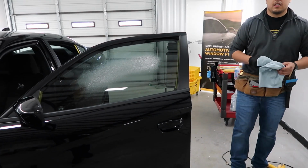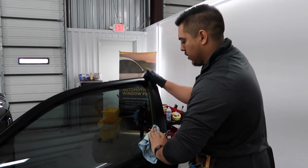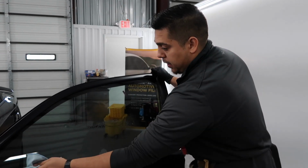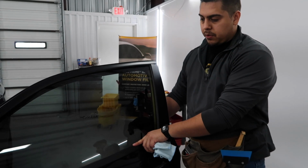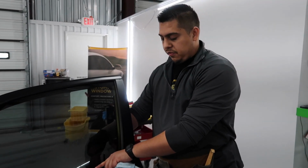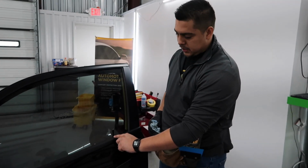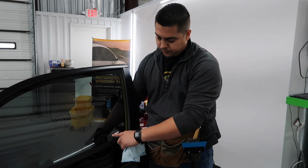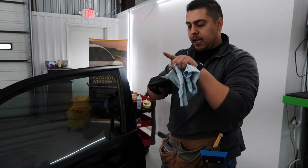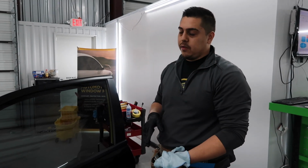Oh, another question. Why do they say never to lower down your windows? Okay. When you install film, there's two ways, depending on where your outside gasket is compared to where your inside gasket is. The film can either be tucked inside the gasket or be above the gasket. Let's assume the outside gasket on this car is up here, and the inside gasket is down here. What happens when you roll the window down, it hits the gasket when it's fresh. The pressure of the gasket makes the film lift. Oh. That's why you can't roll the windows down when it's fresh.